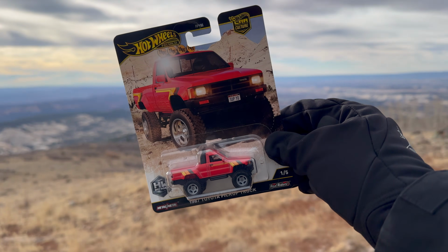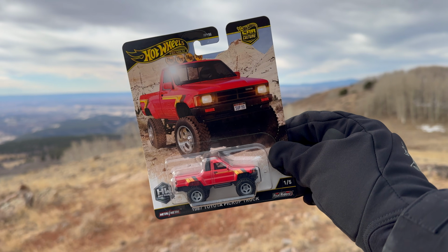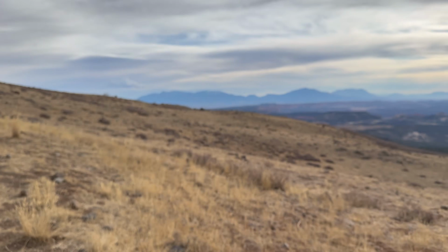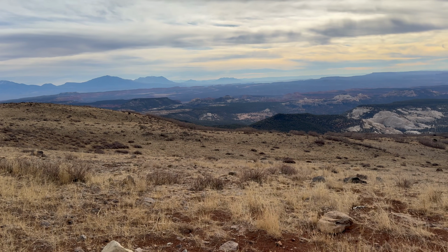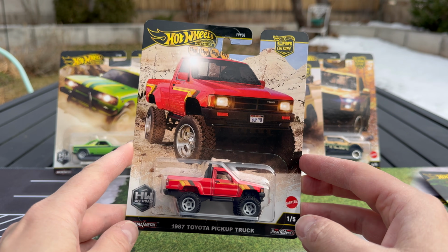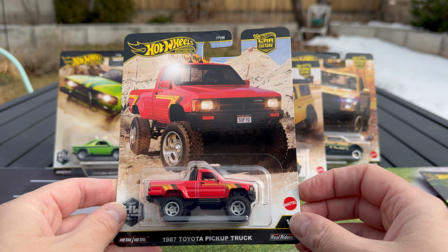As I show you these two, I was out and about with this mix a few weeks ago. I love being outdoors. I actually thought about shooting this entire video outdoors. Couldn't do it because the wind was so strong. I could even give you a little bit of sound of what I was dealing with as you see these cars. I was up Boulder Mountain in and around Escalante in Utah. Stunning location. Would have loved to do the whole video, but I could only shoot footage. Hopefully you enjoy that because it is kind of an appropriate place to be for this mix.